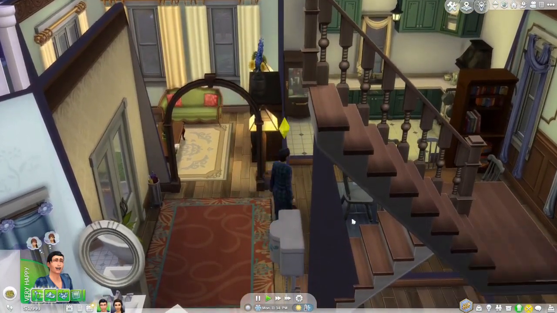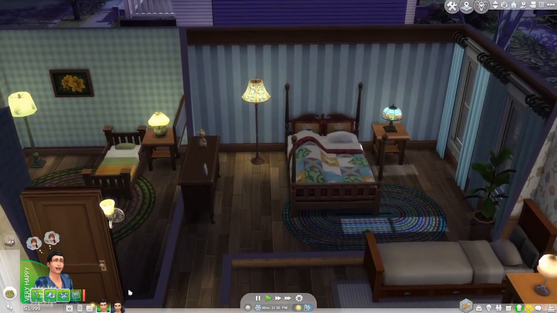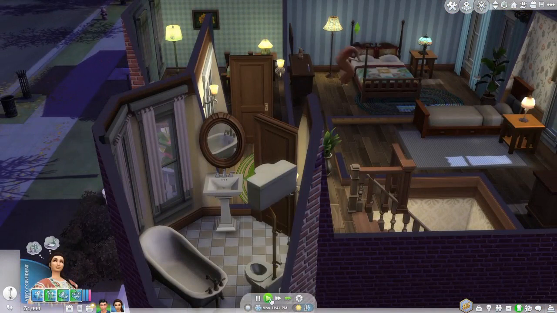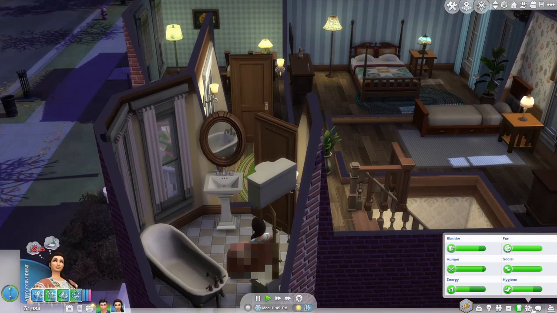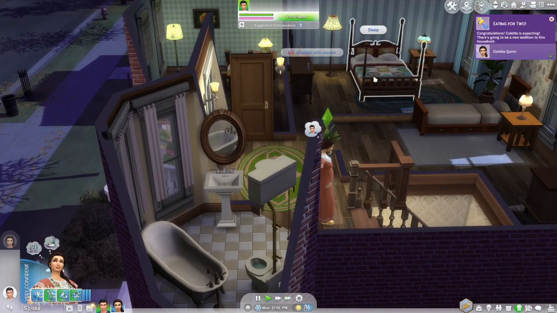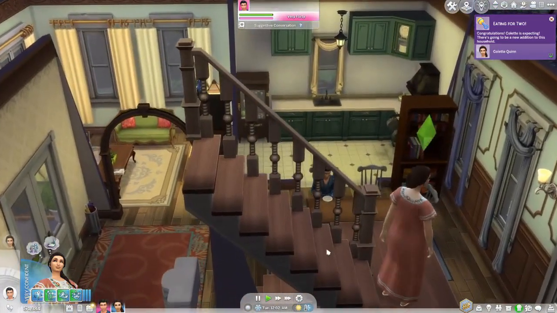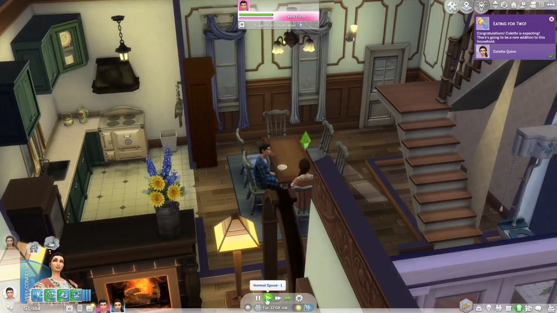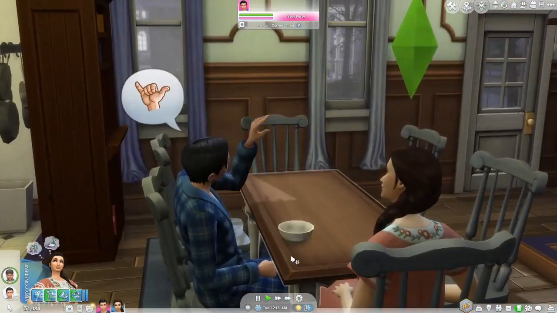So let's see if she's preggers yet. Because if she's not, we'll have to do that all over again just to make sure. Pregnant? Yay, pregnant! Alright, so that's it for this episode. We'll just let her tell him that they're expecting. And their baby will be a 1910s baby. But we'll be officially in the 1900s.